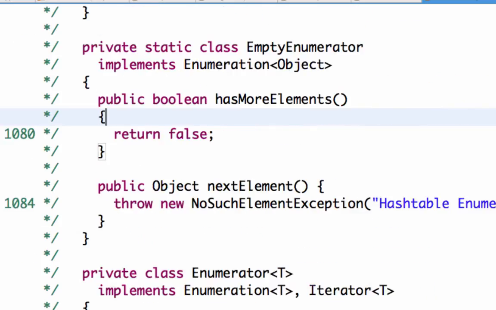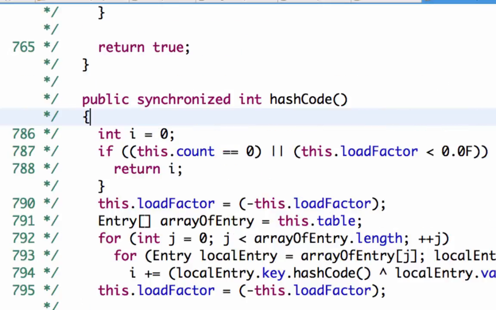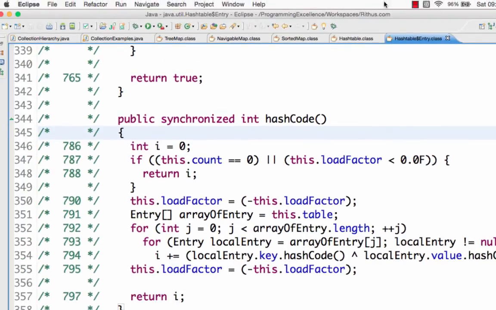So what does it really mean? What does a synchronized method mean? The thing about synchronized methods is that it's very important in a multi-threaded environment. If you have multiple threads accessing the method, then a synchronized method would only be executed by one thread at once. So only one thread would be executing that particular method at a particular point in time.